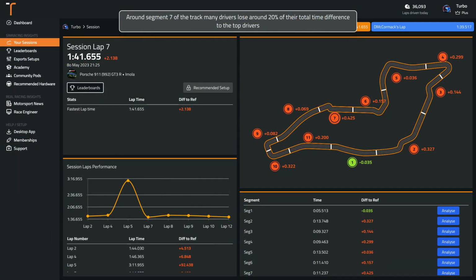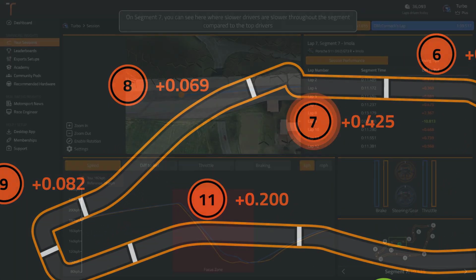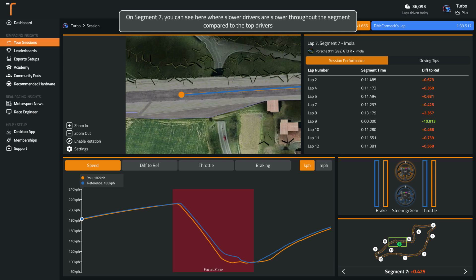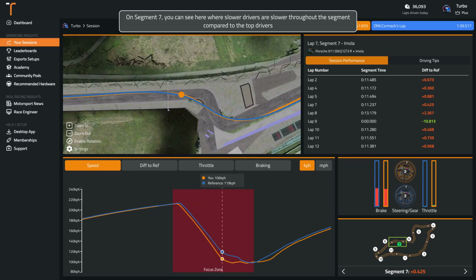Around segment 7 of the track, many drivers lose around 20% of their total time difference to the top drivers. You can see here where slower drivers are slower throughout the segment compared to the top drivers.